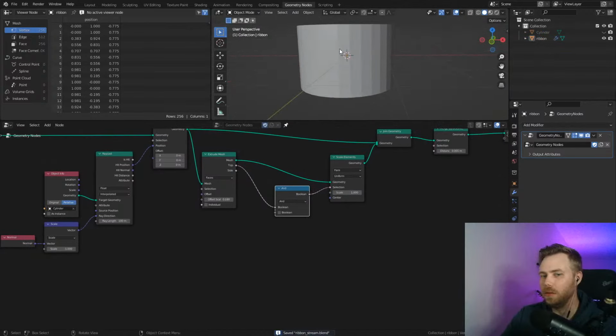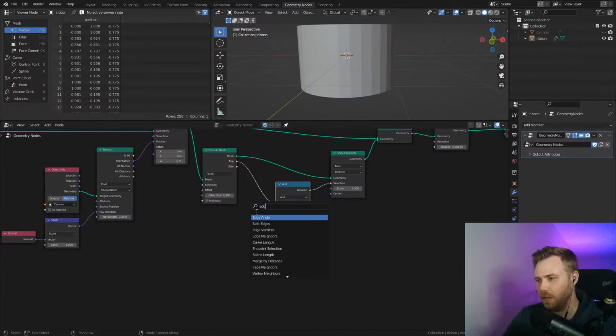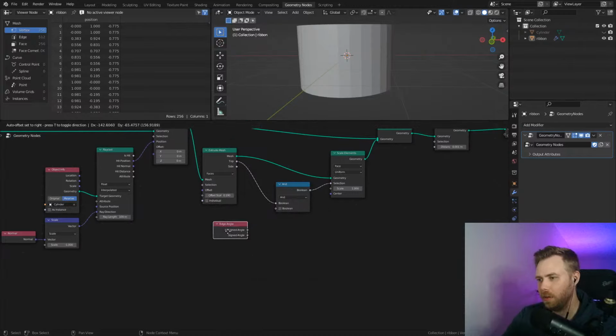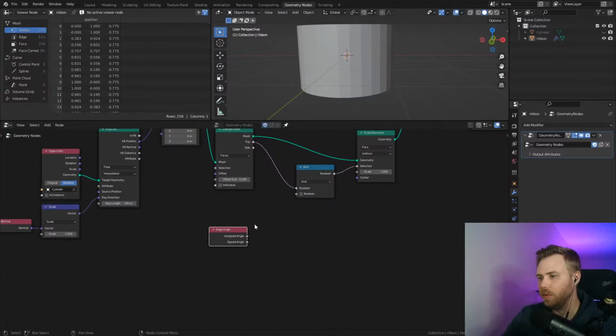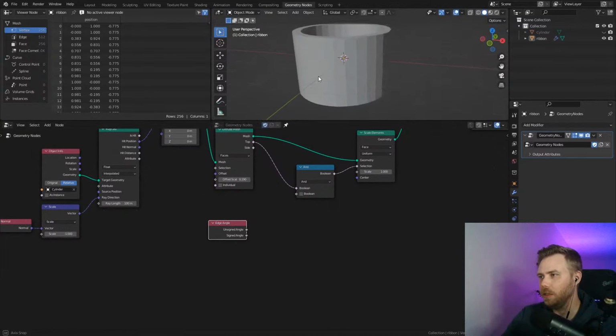But yeah, I want to use the faces in the middle here, so I'm thinking face area. No. Edge angle maybe? Yeah, this might work. Because if I use the edge angles, this here would be like 90, or somewhere around 90.